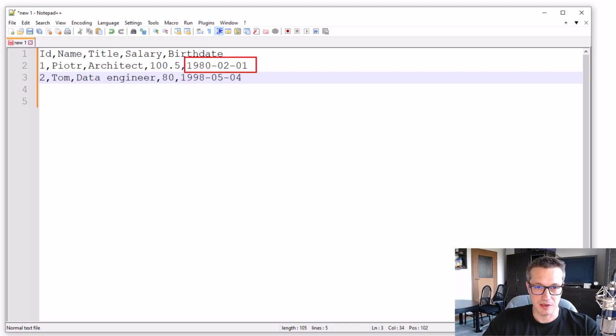All right, so let me remove this dummy row and let's focus on this birth date column, like this value. If I ask you what date it actually is, is it the 1st of February or the 2nd of January? Can you tell? No, you can't, because you can't know this just by looking at these 2 rows. Maybe if we had more rows in this file, then probably one of them would have a value bigger than 12. So it would give you a hint which part is a month and which one is a day, right? But in this case, we don't know this.